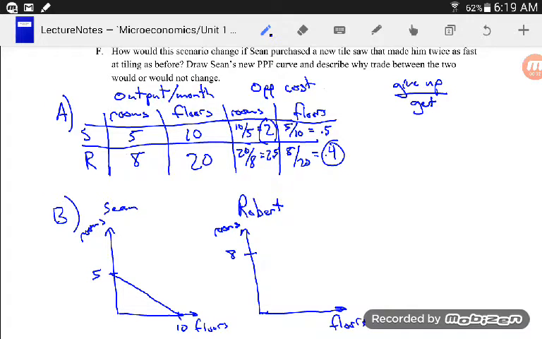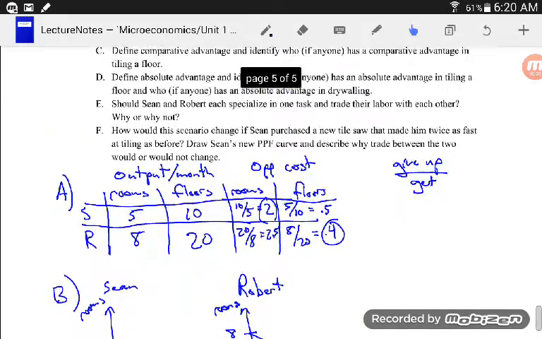It's easy to set down the drywall trowel and pick up the tiling trowel, and so they're easy to replace. So anyway, I got 8 and 20. There we go. There's two PPF curves. They're not to scale, they're not perfect. Not really looking for that, really looking more for the shape and design of it.